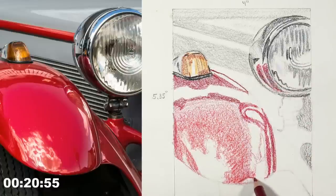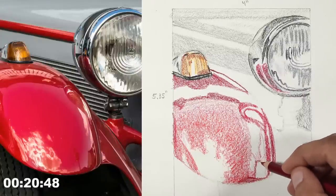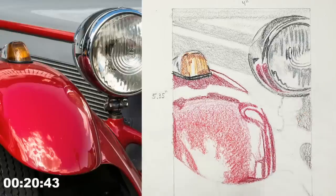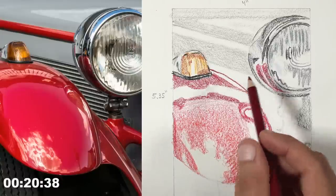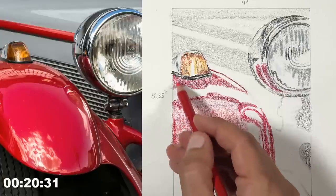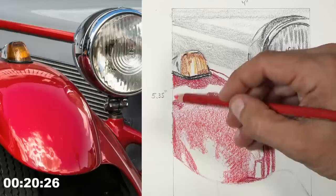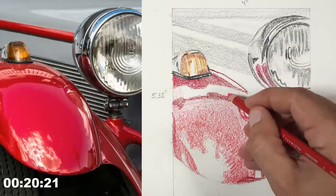Pastel pencils are different from colored pencils because they're made of pastels, and colored pencils are either wax-based or oil-based. Most of the colored pencils that you encounter are wax-based, but obviously there are a few exceptions. The pastel pencils are going to behave differently. They're definitely going to be more powdery, and pastel pencils have the ability to cover over completely what you already have on the surface. You can adjust your pressure and get a little bit of that color showing through, but for the most part, pastel pencils are going to mix like pastels.